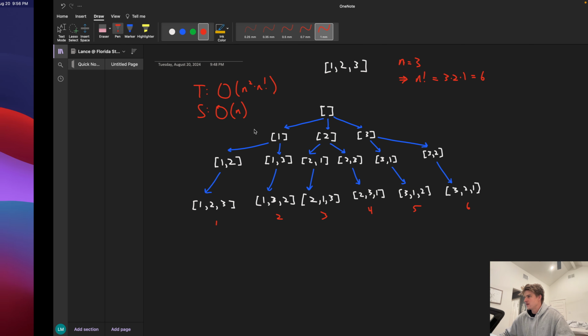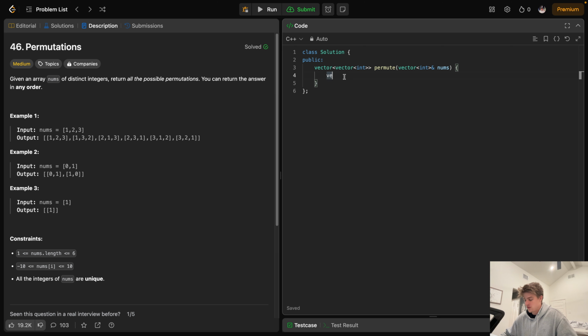Let's go ahead and implement this. So the first thing we need is a result vector. I'll just call that res, short for result. We also need to make a vector to pass in for the current permutation. So it's just a vector of integers. I'll just call it perm.